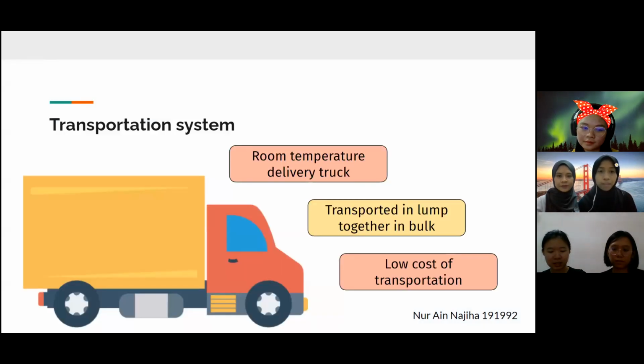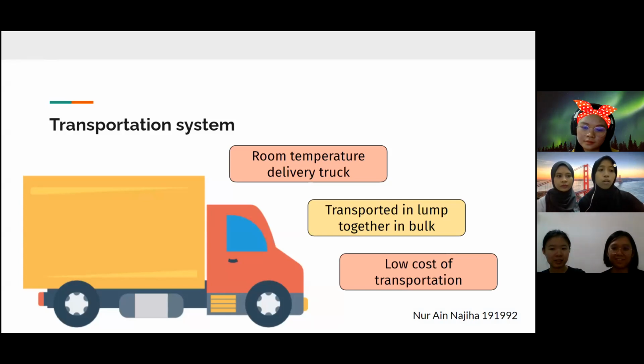Next. Okay, so this is for the transportation system. So an appropriate transport system must be implemented. Unless control measures are taken during transport, food may become contaminated or reach its destination in an unsuitable condition for consumption. So we have to take precautions so that the food remains safe and consumable.